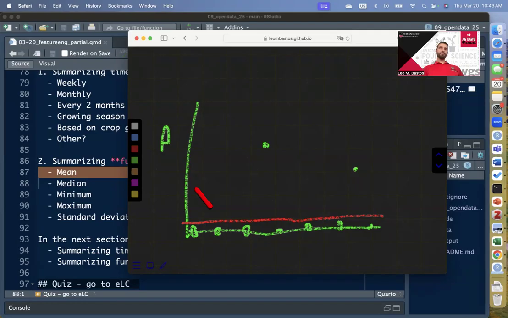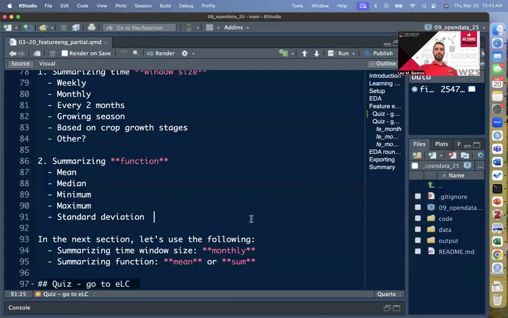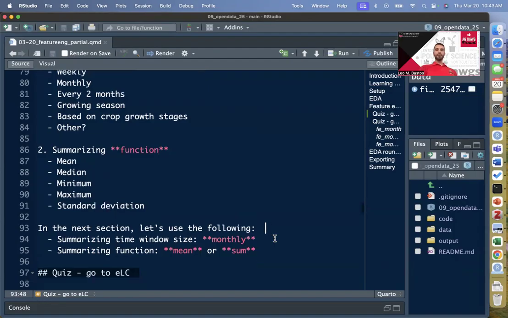So getting the mean or the median is not going to fully represent what the crop was subjected to when it comes down to precipitation. All right, so in the next section, we are going to determine our window size of monthly, and then our summarizing function is going to be either mean or the sum.